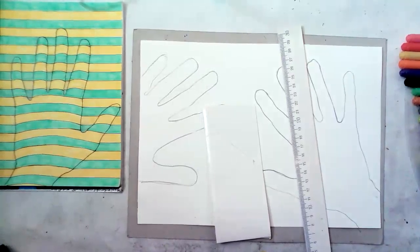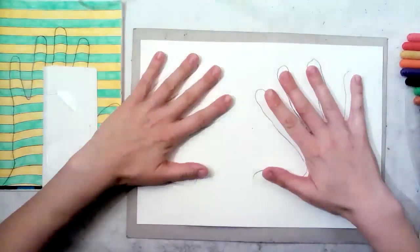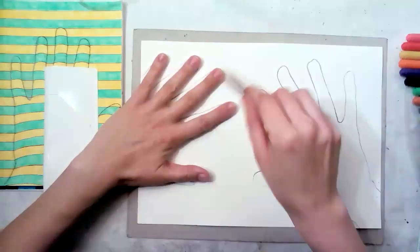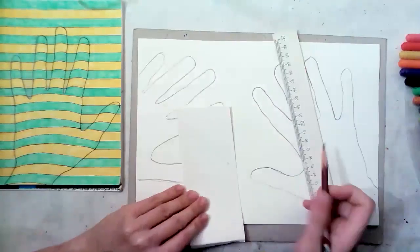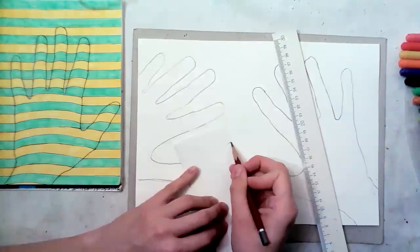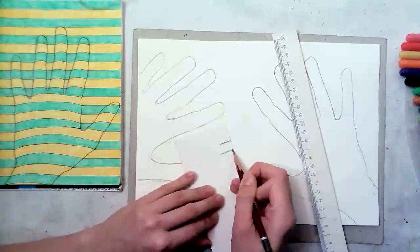Welcome. So we continue. What we did, we just drew our hands very easily, just with a pencil. And now we are checking what we can do if we don't have a ruler. I can just take any piece of paper and mark some dimensions myself.